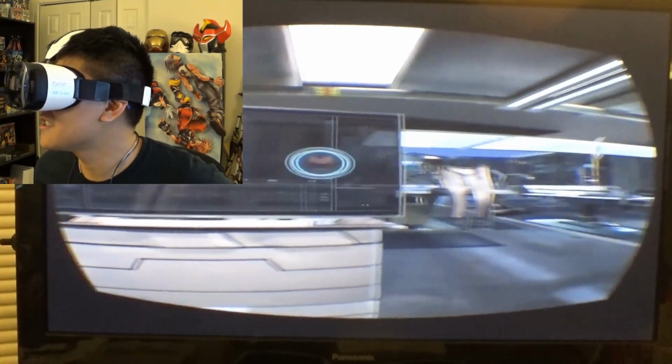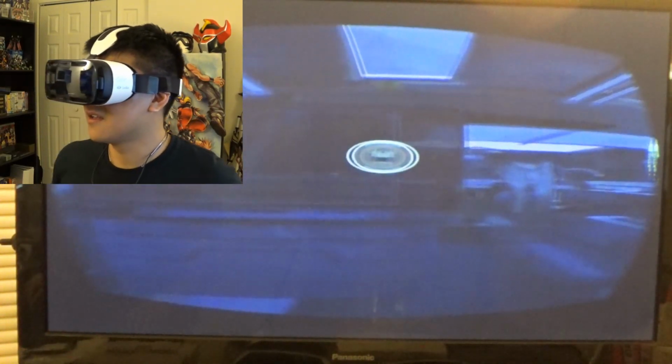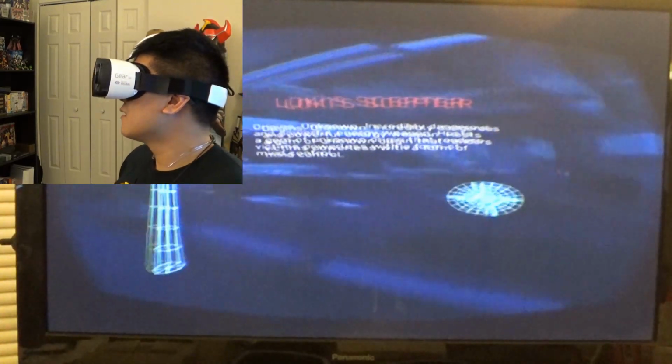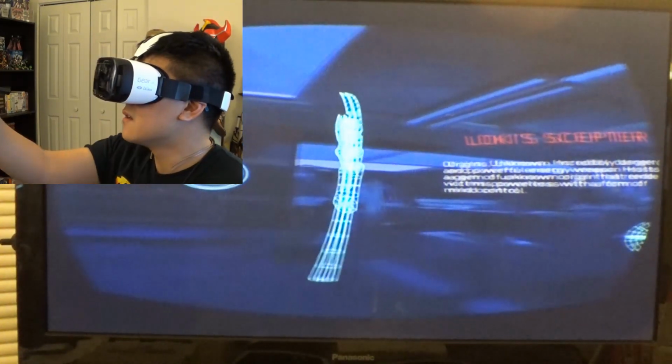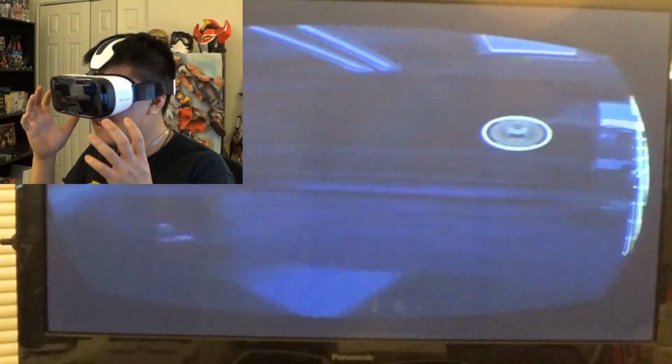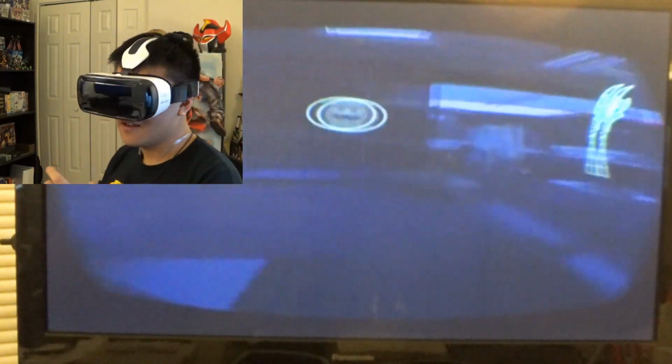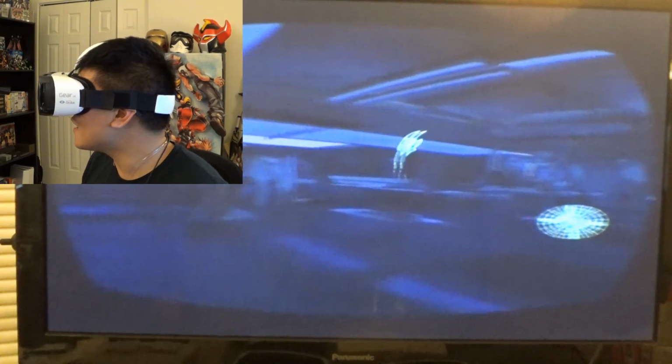Selected, Loki's Scepter, an incredibly dangerous staff of unknown origins. Look, but don't touch. Wow. This is so insane, guys.